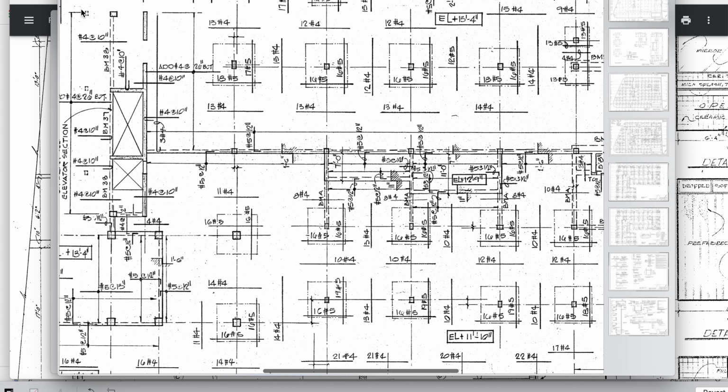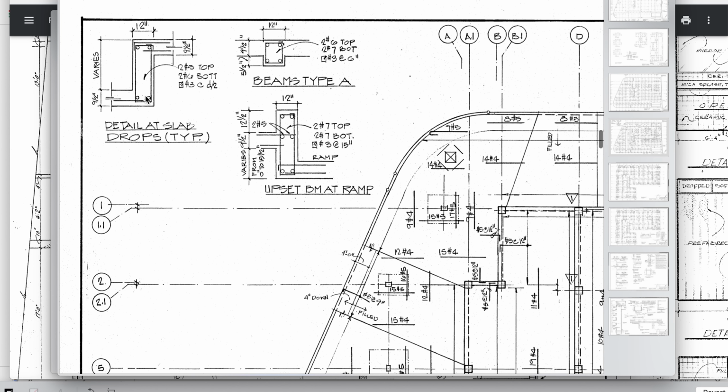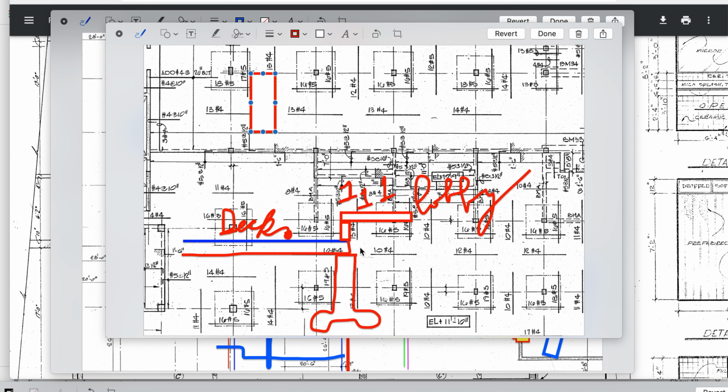So let's talk about that. That means that their intent is to tie the two together. See the links going from here to here. So people ask me, how do they pour it? Well, if the links from here to here and up to this one, well then, they could stop the cold joint here if they want it, and then this ties it in tension, and this link here and here. But they option for that link design, and the rebar to be from this deck over, and then 1 shot in, and then from this one 2 shots in.